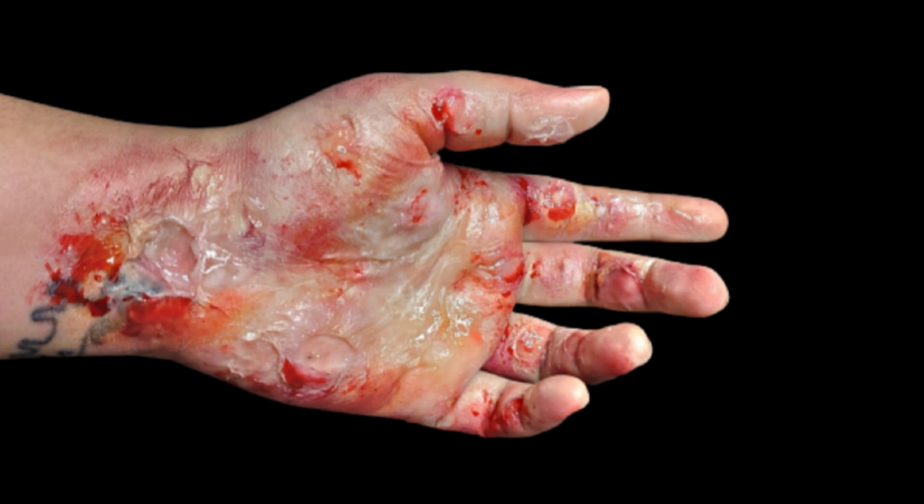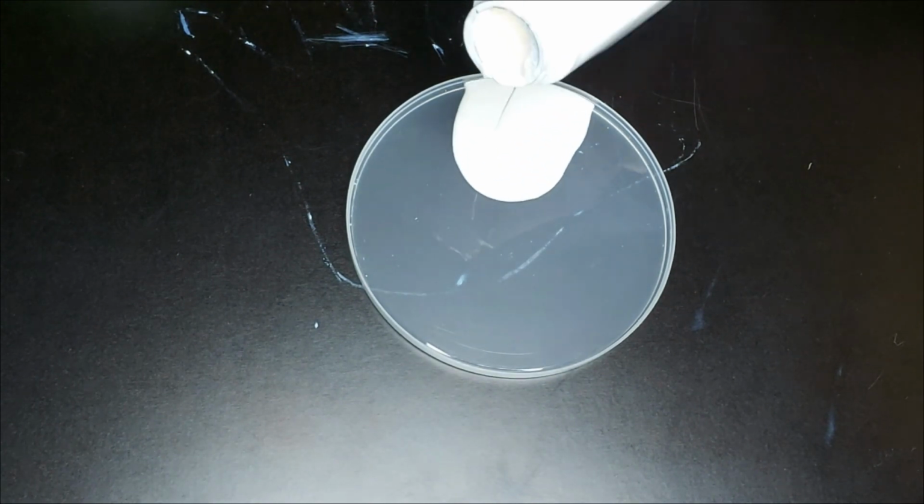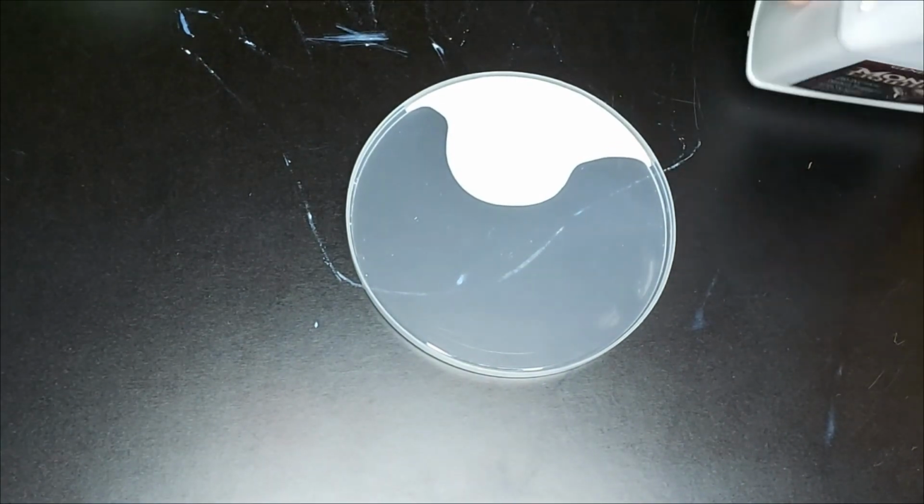Hi guys, here's a quick and easy tutorial on how you can do fake burns at home. So I'm going to be starting off with some liquid latex. I'm taking a little at a time because I don't want to waste it, and it does dry up the moment you bring it out of the bottle.